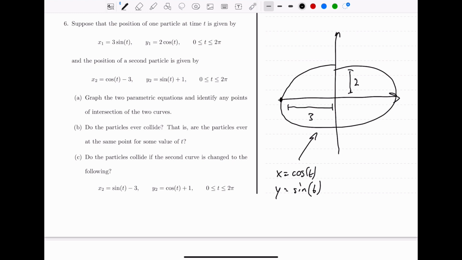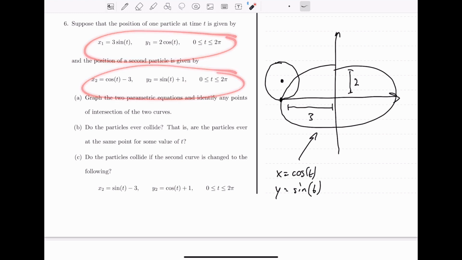So here's -3, 1 right there. So we have a unit circle centered at -3, 1. This circle looks something like this. And now we can see that from these two parametric equations, there are places where they seem to intersect. So we're going to see about finding those intersection points, and we'll see if we have what's called collision points here. But let's visualize this in Desmos, because it's much easier to see what's going on when we can manipulate the different parameter values.